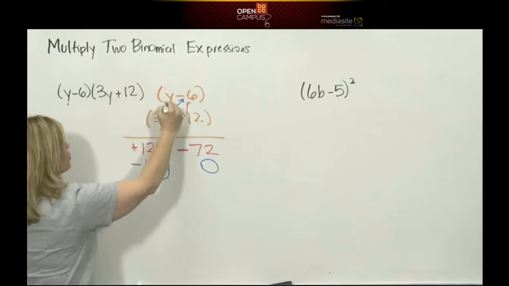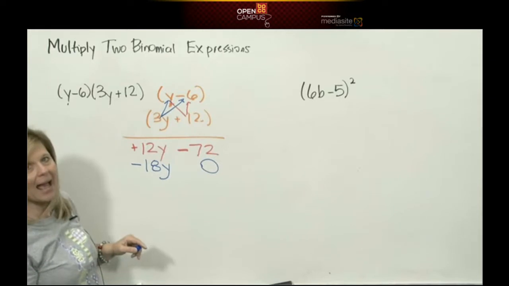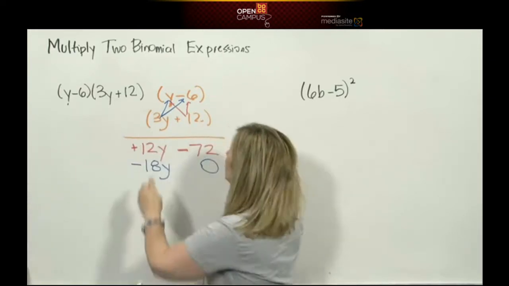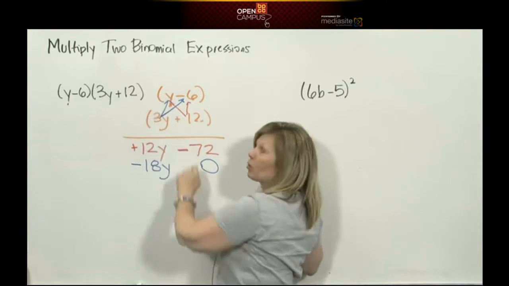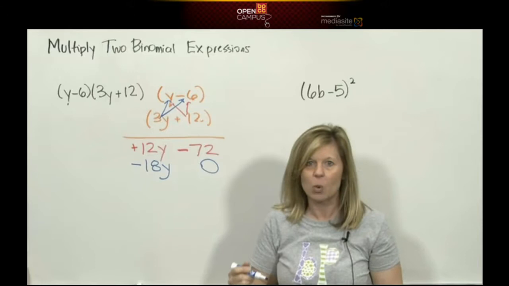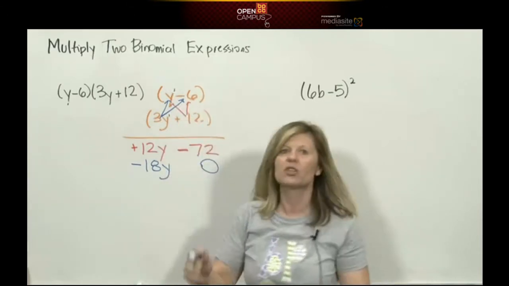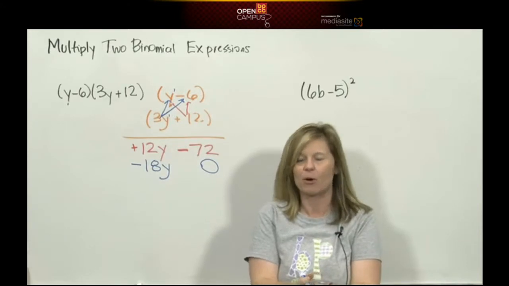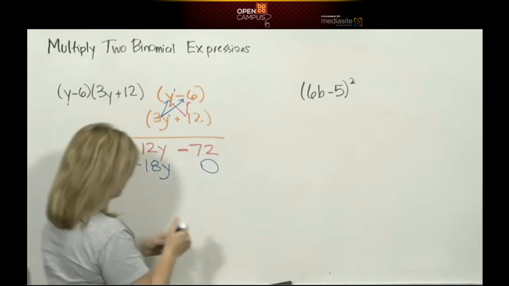Now we're going to multiply 3y times y. Here comes the boo-boo. We're not adding, we're multiplying. What's the coefficient here? 1. 3 times 1 is 3, and y times y till the day you die is y squared. There's an exponent of 1, there's an exponent of 1, so if I add that, that would make an exponent of 2. So that would be 3y squared.